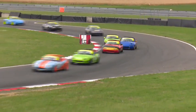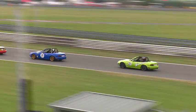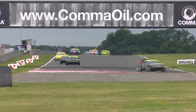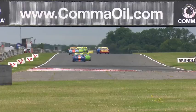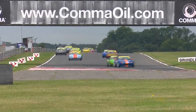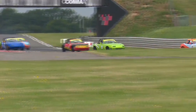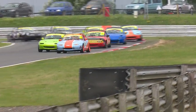So Robinson, second of the Golf coloured cars that are there. Bryn Griffiths next up, then 22 Andy Chauvel, 19th in Group B in race number 1 for Andy. I've got to say the top positions looking a lot more settled because they've gone through Brundle. This is the view again, looking down the Bentley Straight, nearly said Wellington Straight there, not at Silverstone. That was event 3 of the year, round 7, 8, 9 of the championship.